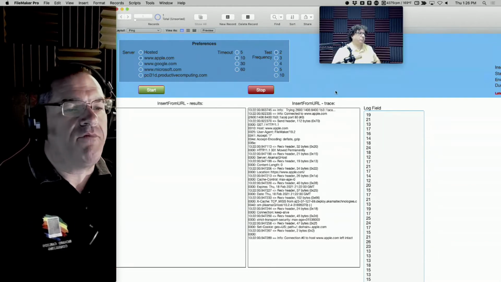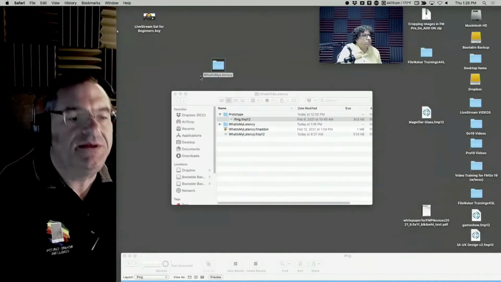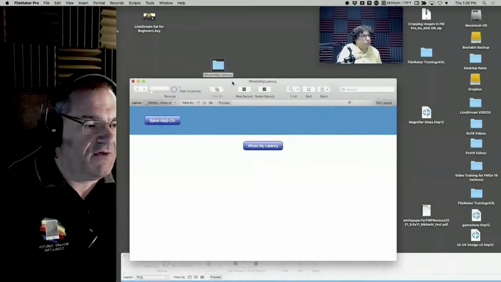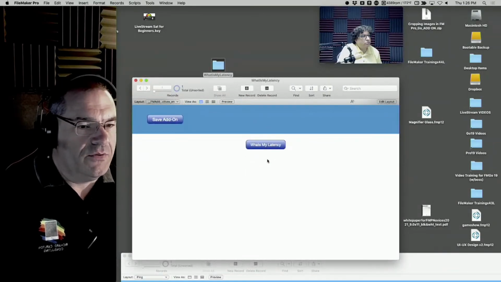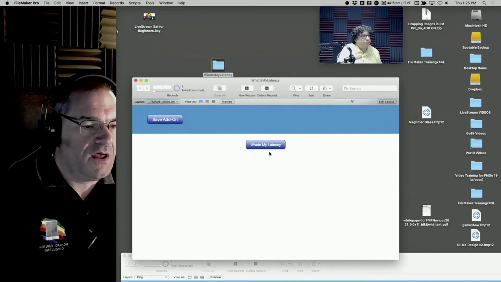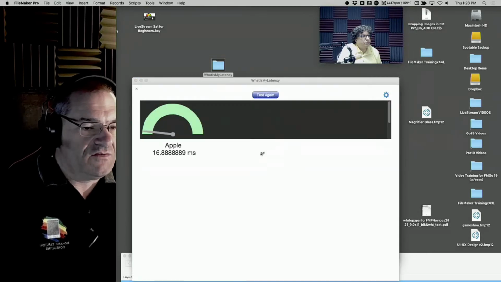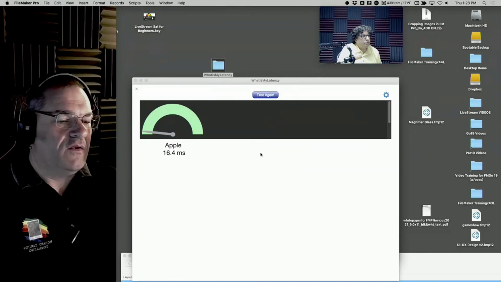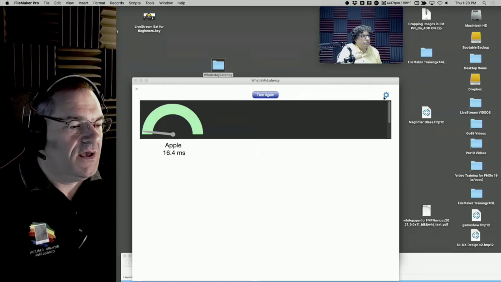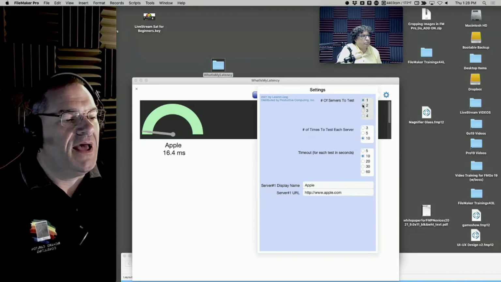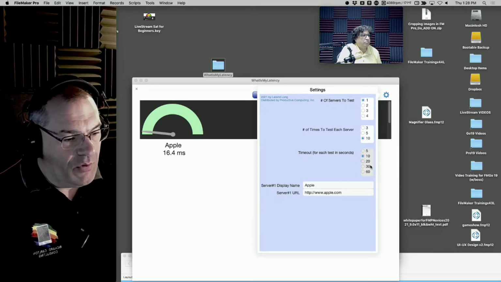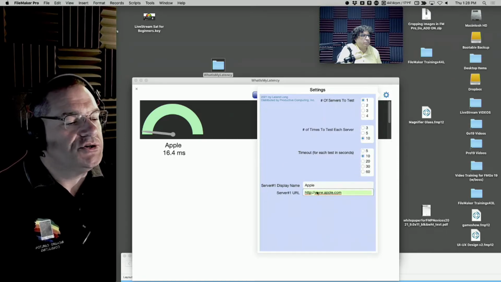Now, Leland pointed out, if I pop up his sample file real quick, and I'm getting to your question, Nick. He created this, his latest version of his chart. Although, am I in FileMaker 19 or 18? I'm in 19 right now. Okay, so if I say, what's my latency, right? What I've done right here is I set it for a single server. Now, Leland is a little different than the way I would do it, but he has the number of servers you can test, the number of times you're going to test it, the timeout, which is really important to have, and then you would want to put your server on here.